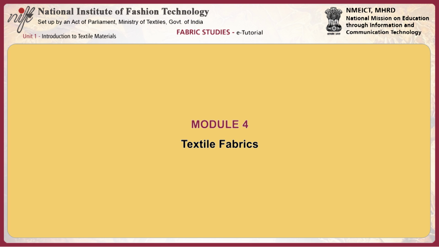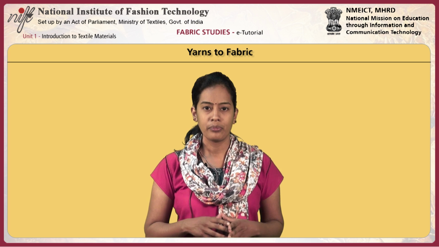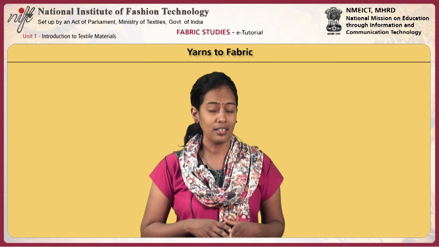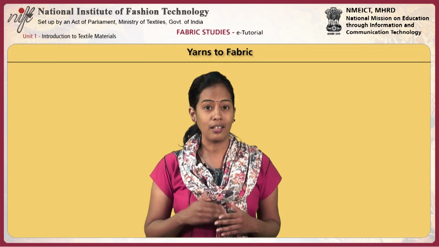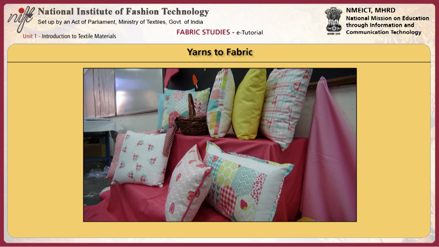We now explore the fascinating world of textile fabrics. Yarns are usually converted into fabrics by weaving or knitting. Yarns may also be plied and used for certain applications such as sewing and embroidery threads. The process of weaving fabric from threads has a rich history dating back to Vedic era. Most fabrics used in clothing or home furnishing are either woven or knitted.